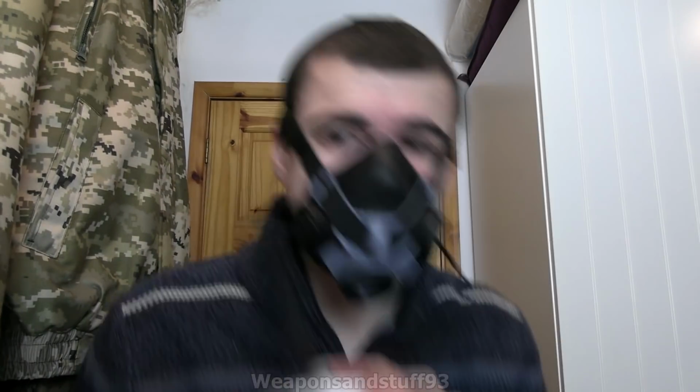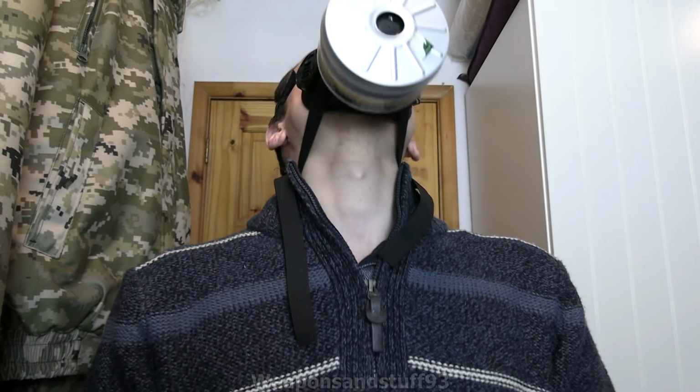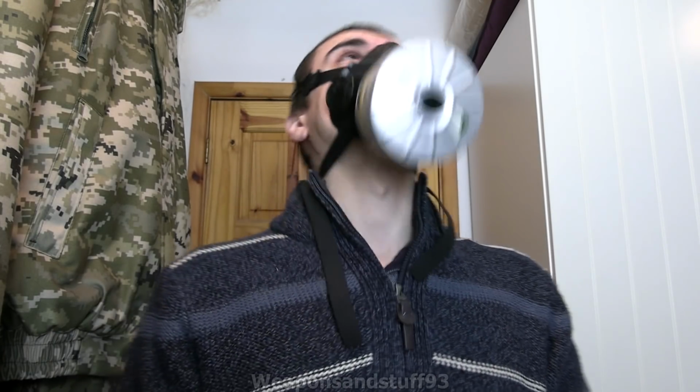Now what we're going to do now is we're going to put the heavier filter on and see how it performs then. I think both of these masks don't recommend filters over 400 grams. I think these Mask Pro filters are about 350, 360 grams. Right, so here we go.